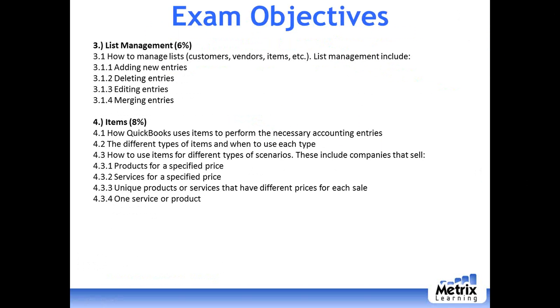So topic number 4 is items. That is 8% of what the questions will be on the exam. So you'll want to know how QuickBooks uses items to perform necessary accounting entries, the different types of items and when to use each type, you'll definitely want to review this, and how to use items for different types of scenarios.